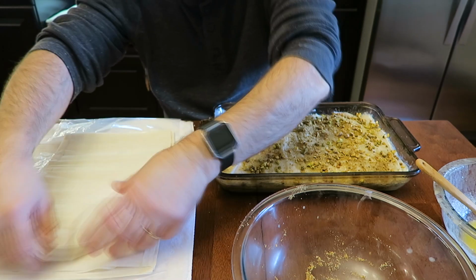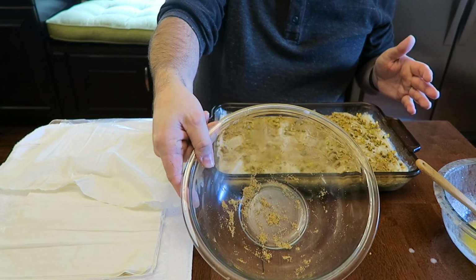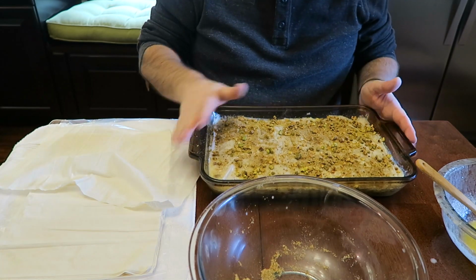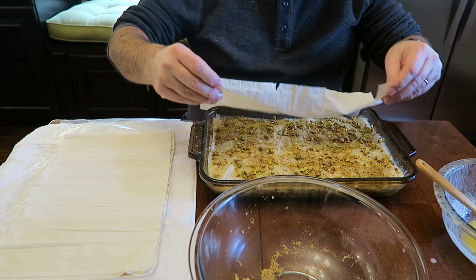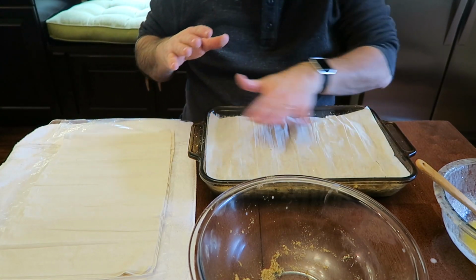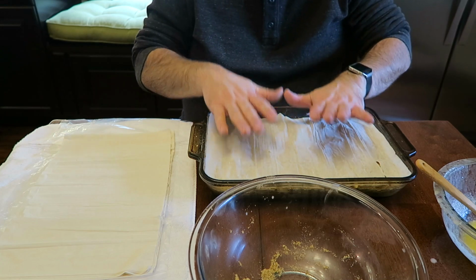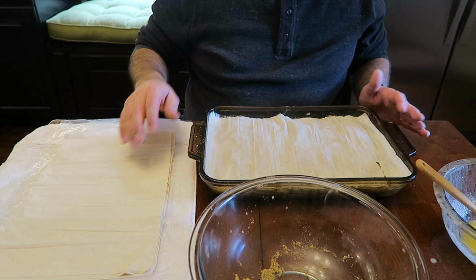Okay, use the last bit of the nut mixture in the bowl. So the top layer is going to be 8 layers of filo dough. One layer of butter, so you put 8 on top. That's all I'm going to use out of the second roll.